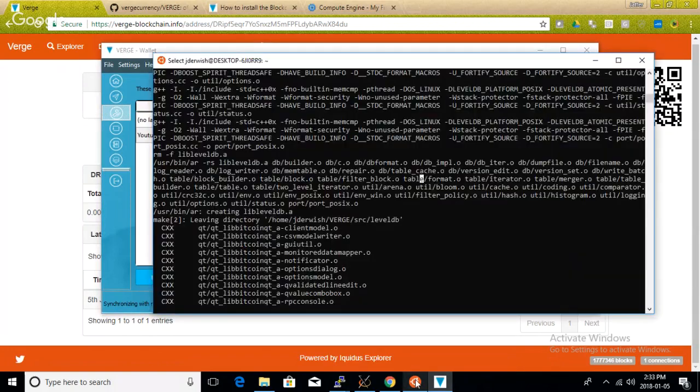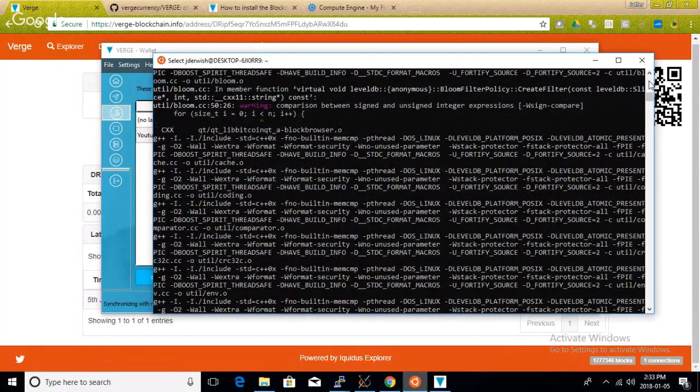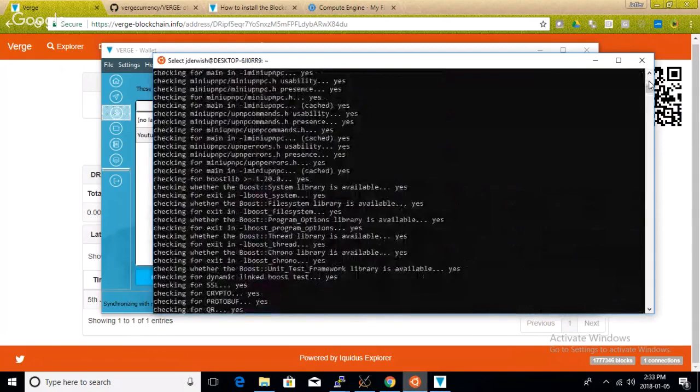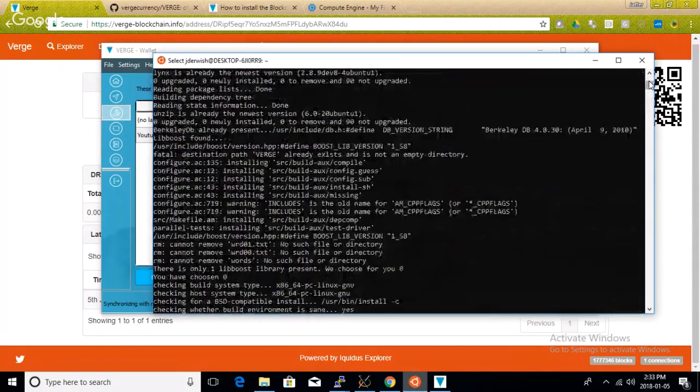I'm actually running a wallet right here, and I'm compiling it. It's a little bit slower than a regular one, just because it creates a virtual machine. But as you can see, the process is very similar. I'm running it on a desktop. It just takes a little bit longer. I'm not going to show the whole tutorial. If you just search on Google how to run Ubuntu on Windows 10, it's a straightforward 10 minute process.